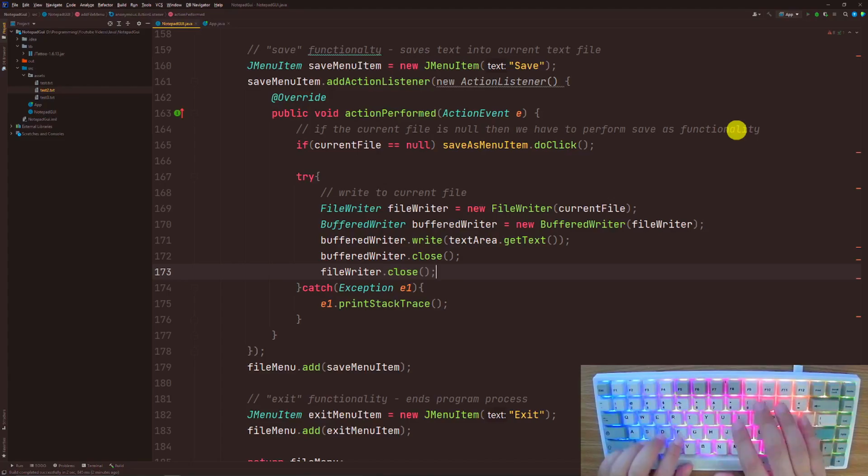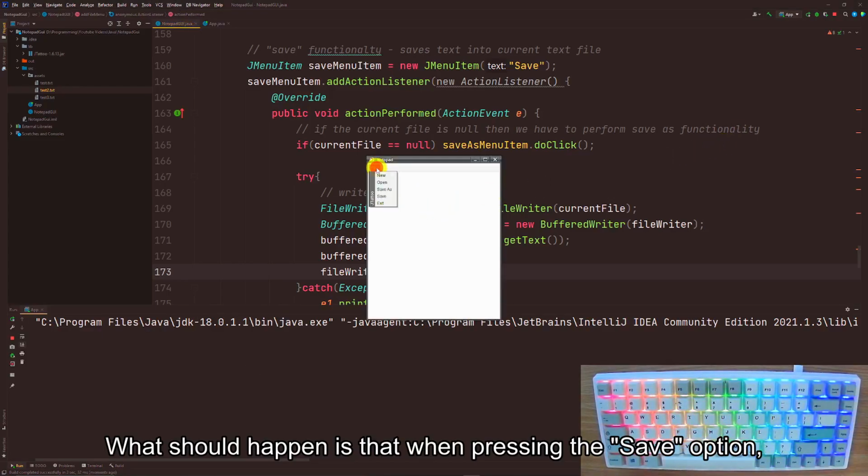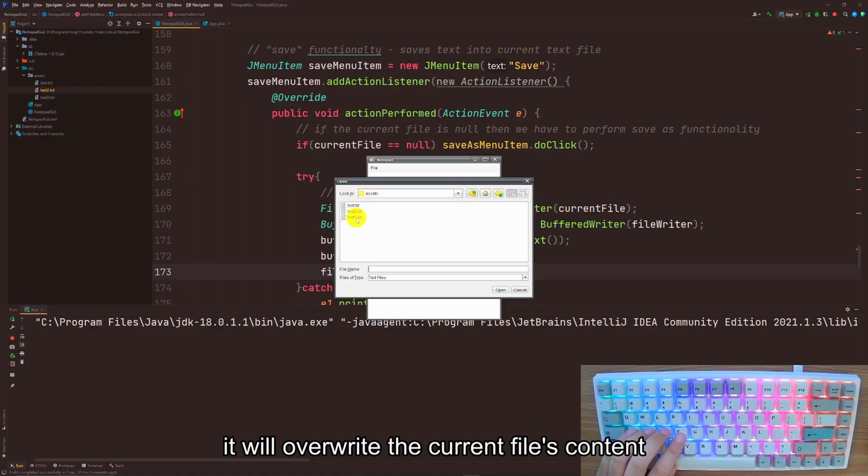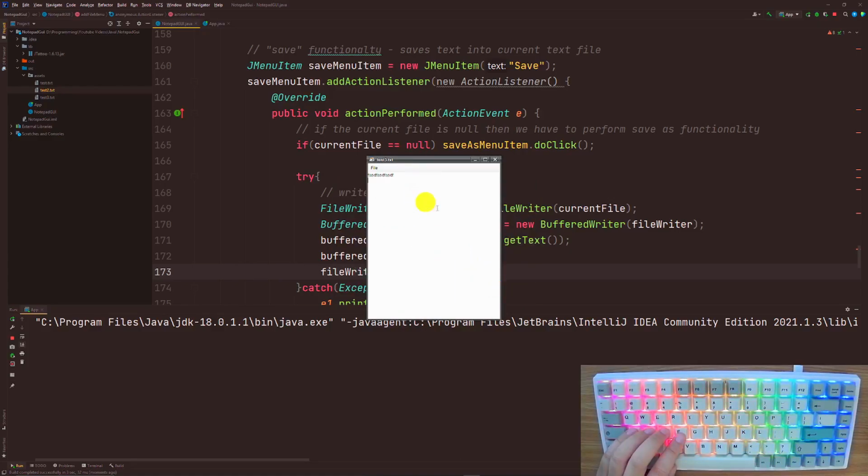So what should happen is that when pressing the save option, it will overwrite the current file's content.